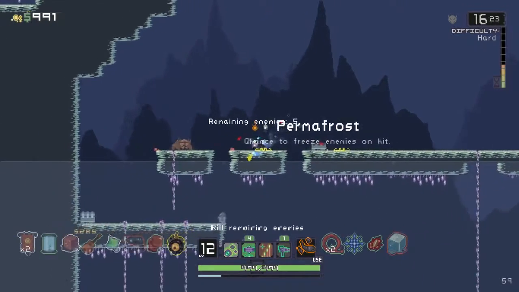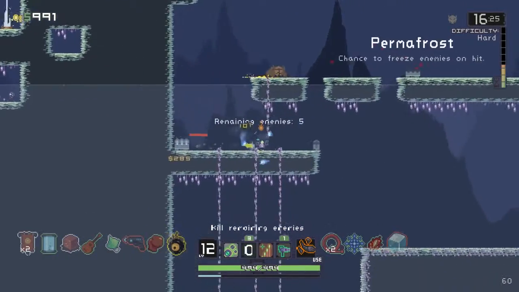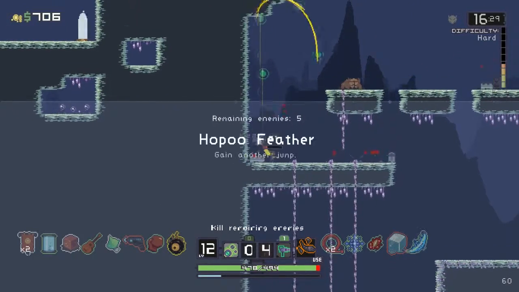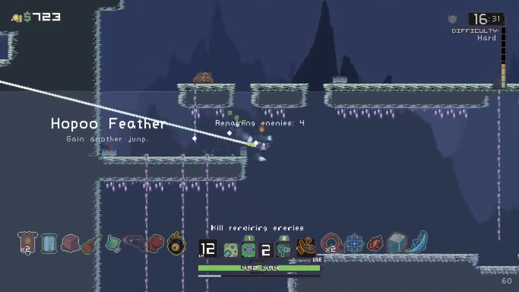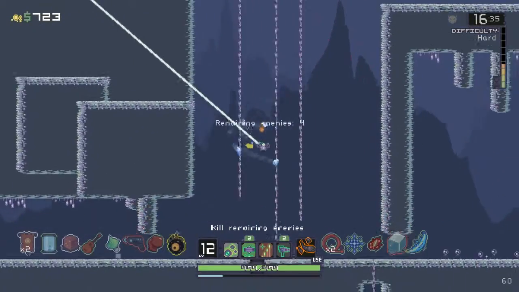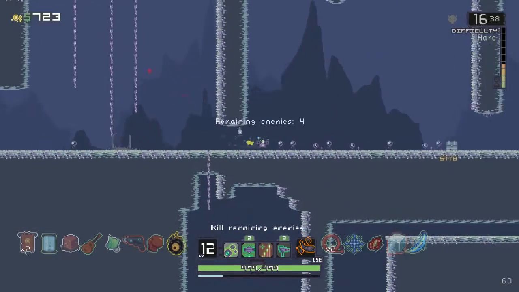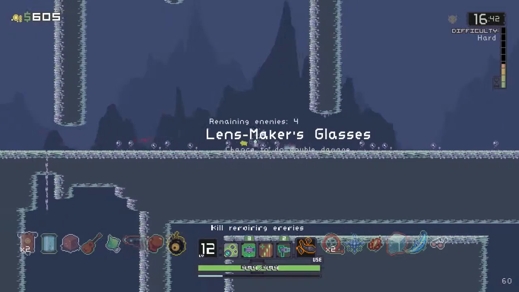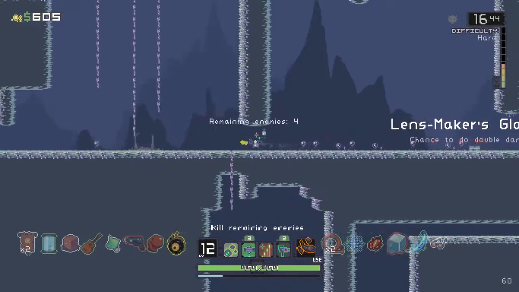And we got the permafrost. That's nice. I think I've seen this item before. I don't have strong opinions on the item. Either way, we did get the Hopo Feather, which allows us to double jump. There was a small chest down here that I'm intending to get, just because I can, mostly. And we get a chance to do double damage, which is awesome.